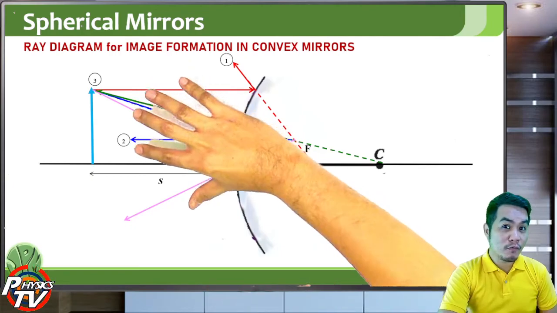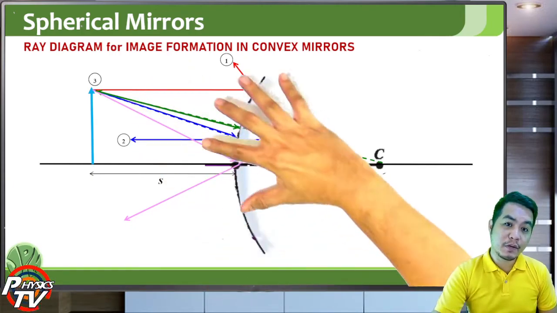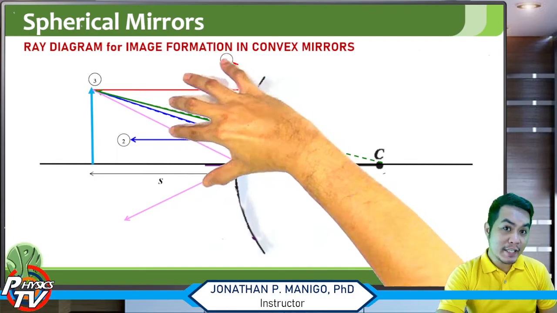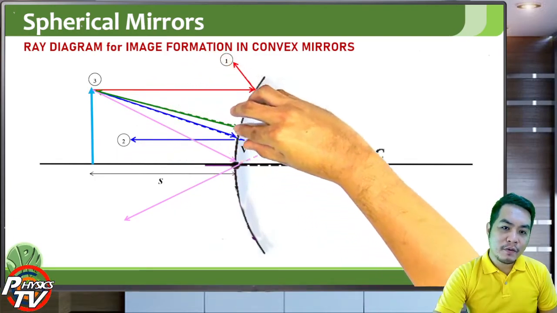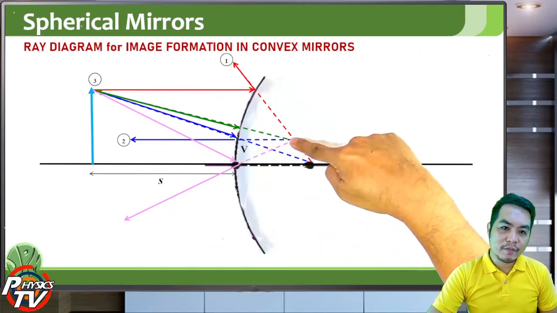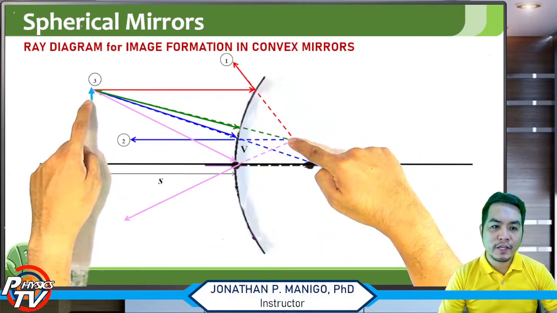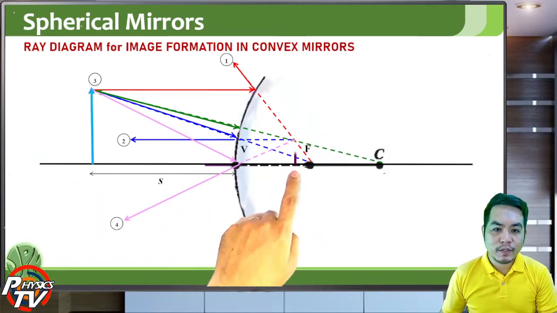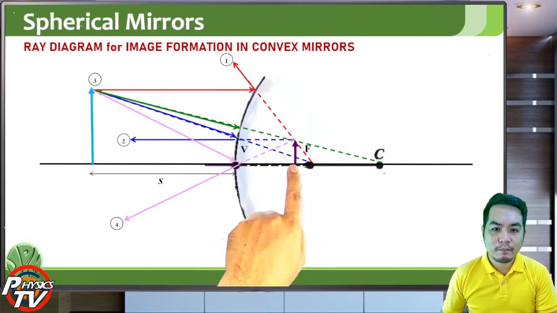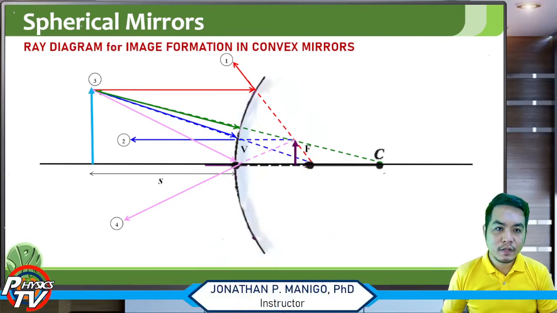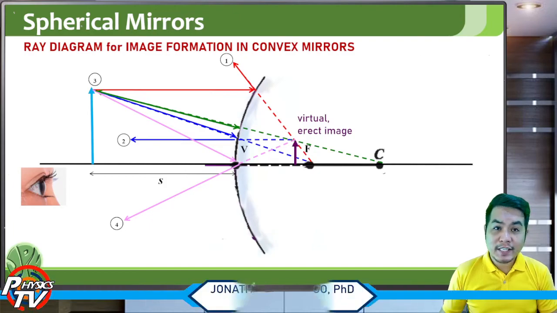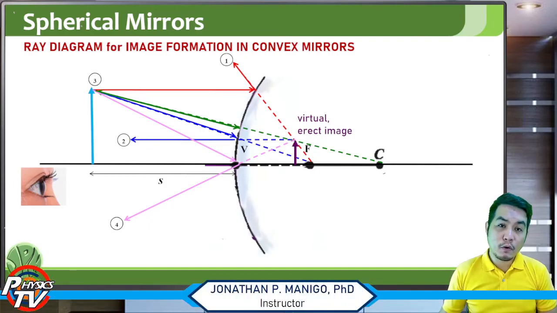That's the reason why convex mirrors are also called diverging mirrors, because the reflected rays are diverging. But these diverging rays seem to actually come from this point here. So this is the image point of the point on this object here. So the image is actually formed, in this case, in this region here. What you will see is a virtual erect image, but it is a smaller image. It will always be a smaller image.